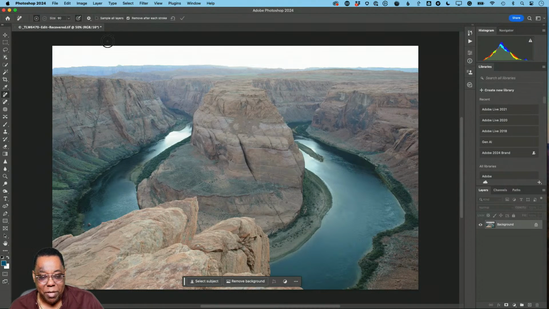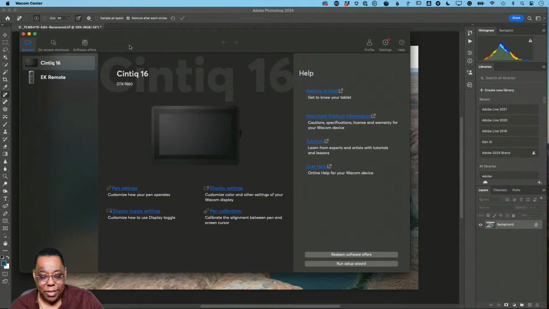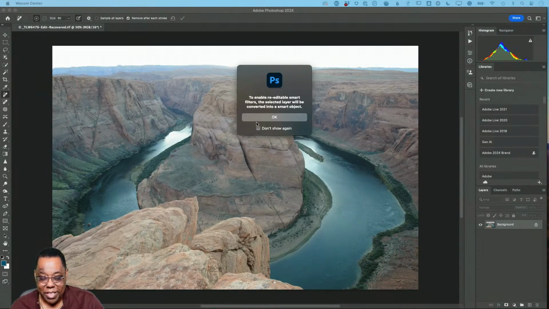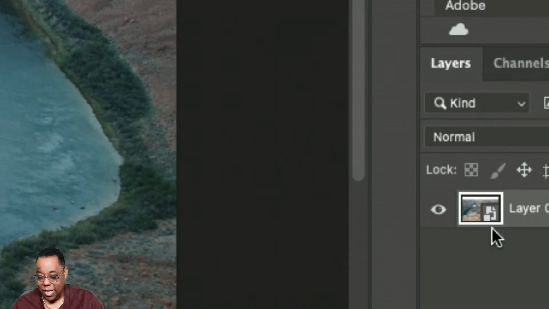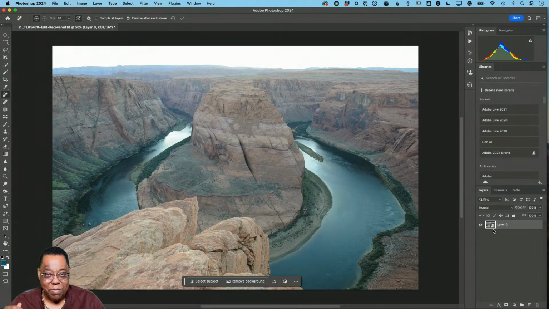When I say Convert for Smart Filters, what that will do is, hang on, let me move this window out of the way. It will convert that into a smart object layer, and that way whatever I do to that layer now, from a filter perspective or any perspective for that matter, it's a smart object, will not physically harm or change the pixels of that layer. So now I can go crazy with any of the filters and always come back and say, nope, I don't want to do that filter anymore, or I want to change what I did and undo it.